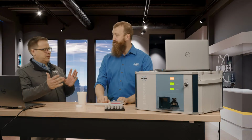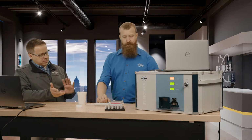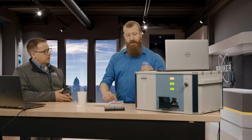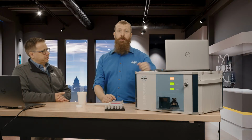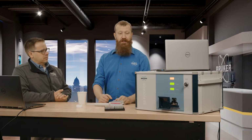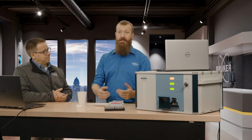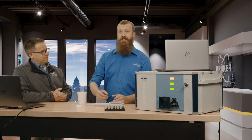So now, speaking of small, I don't see any special cables coming out of this thing. It looks like we just have a standard power outlet. That's correct. All right. It is about 150 watts, and it takes standard outlet power. It doesn't require feed gases. It doesn't require any particular reagents aside from what's necessary to make a film.